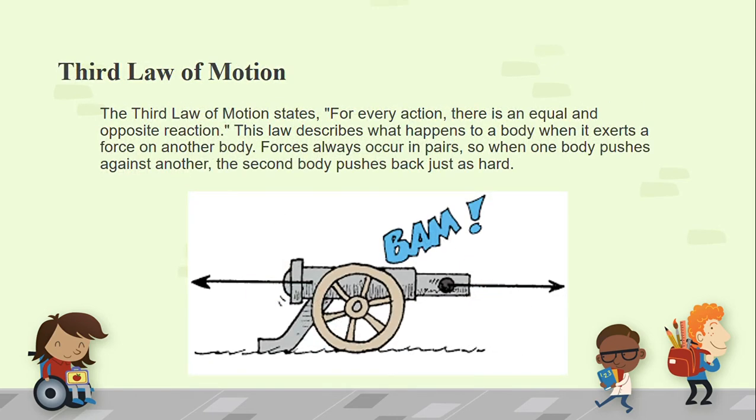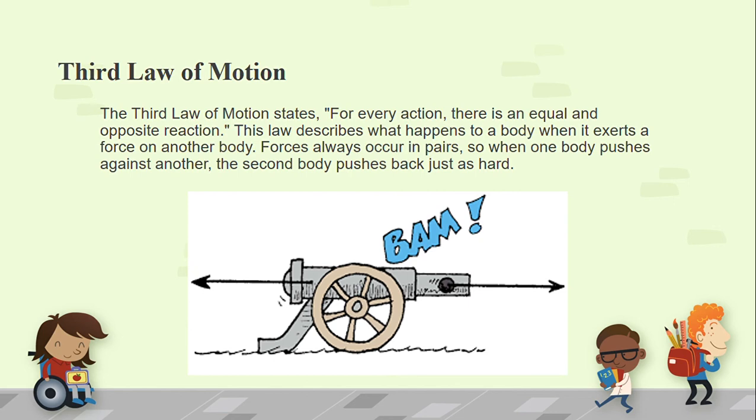The third law says that for every action there is an equal and opposite reaction. That is, for every force there is an equal and opposite force. Forces are found in pairs. Think about the time you sit in a chair. Your body exerts a force downward, and the chair needs to exert an equal force upward, or the chair will collapse. Acting forces encounter other forces in the opposite direction.